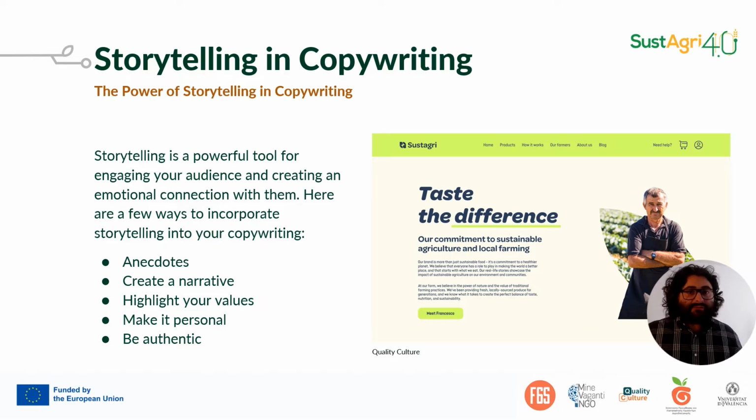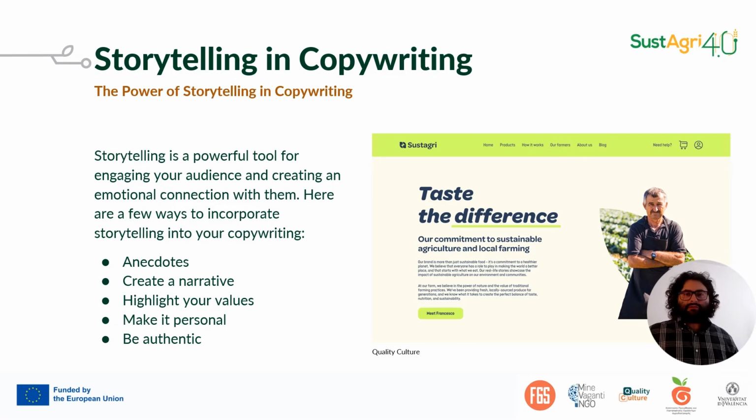Create a narrative. Use storytelling techniques to create a narrative around your brand. This could be the story of how your company was founded, or the story of a customer who had a positive experience with your product. Highlight your values. Use storytelling to highlight your brand values and connect with customers who share those values. For example, if you're a company that prioritizes sustainability, share some stories that demonstrate your commitment to the environment.